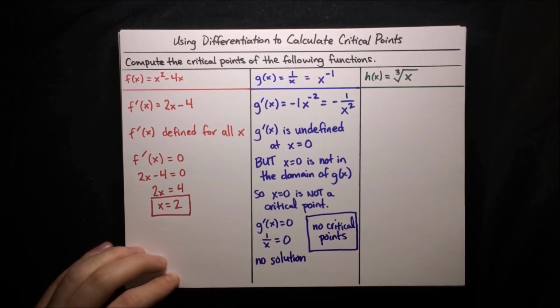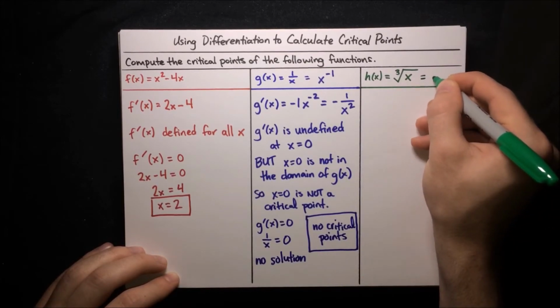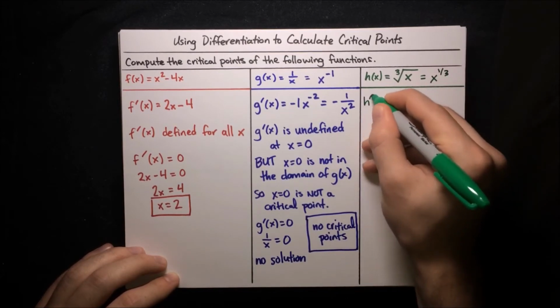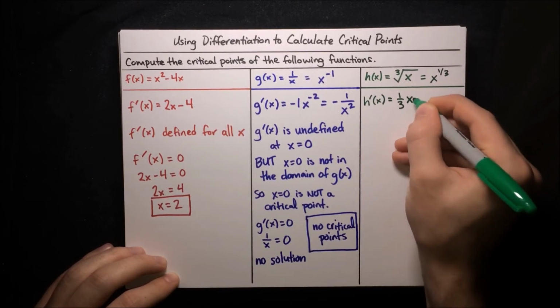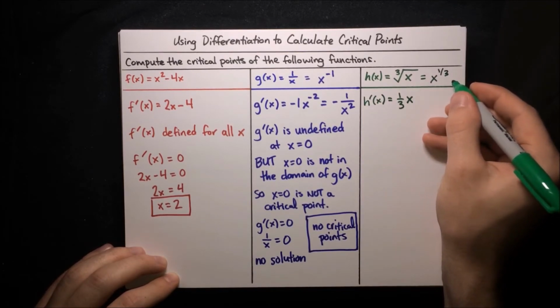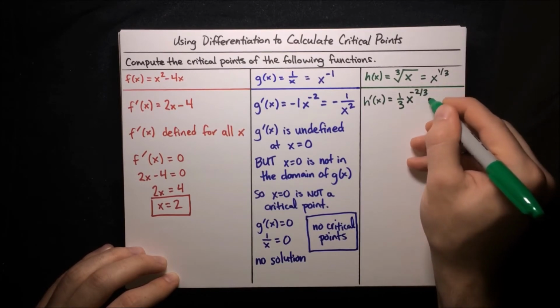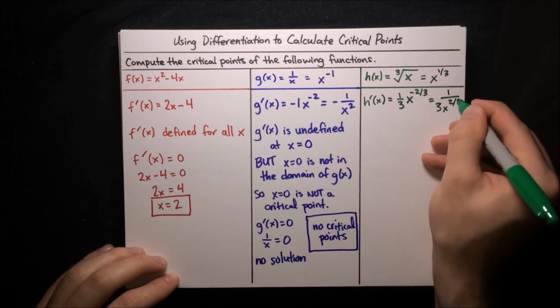Okay, last example on this slide, h of x equals the cube root of x. We'll start by taking the derivative, and again we'll use the power rule. So first of all, we'll write this function as a power. Cube root of x is just equal to x to the 1/3. So then the derivative, using the power rule, bring down that 1/3, and then x, and then subtract 1 from the power. 1/3 minus 1 is negative 2/3. And this can be simplified to 1 over 3x to the 2/3.